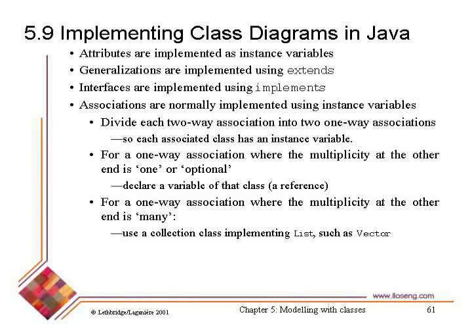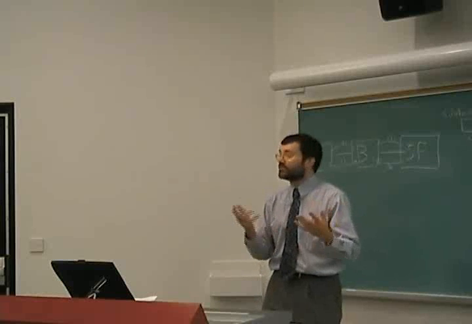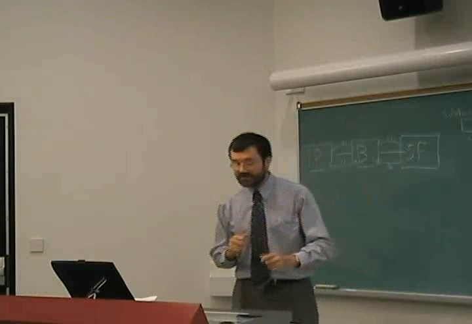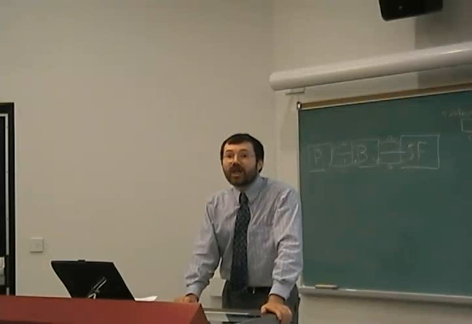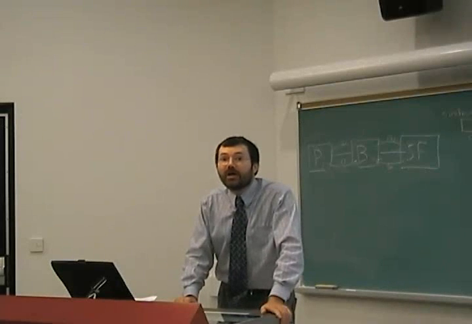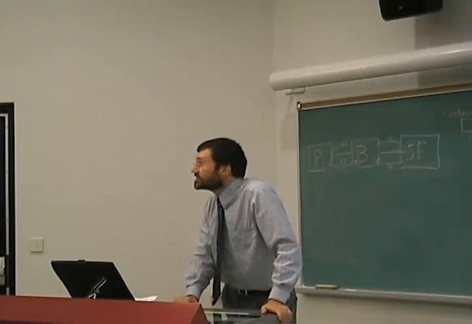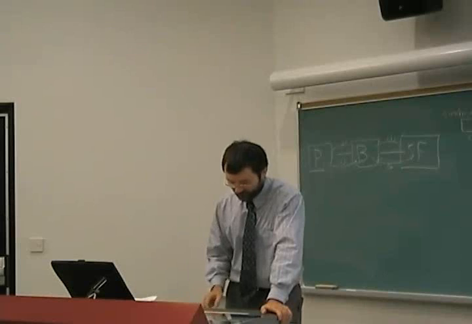On the other hand, if we have many, in other words, the upper bound is anything other than 1, then we're going to use a collection class, like List or Vector or ArrayList. There's a whole bunch of different possible collection classes. List is actually an interface in Java. Which one we use depends on some detailed issues in design we'll leave aside for now. So we're going to have an instance variable in SpecificFlight that has a set of bookings. It might be declared as an instance of class ArrayList, for example, which contains our bookings for that flight.